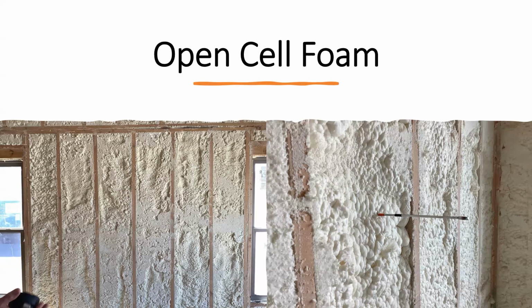This is just a meat skewer that I bought off of Amazon, and we put tape on the 3.5 inch mark and tape on the 5.5 inch mark. We poke that into the cavities to verify compliance with the depth that's required. So if I'm able to do that, and overall the average is about 3.5 to maybe a 3, then you're looking at roughly an R13 wall, and that's what it should be listed as.